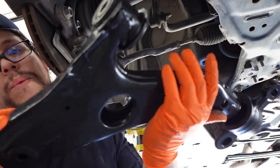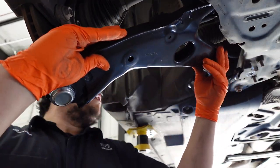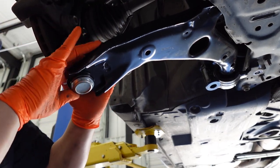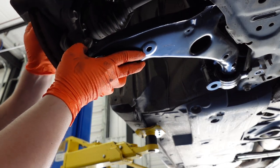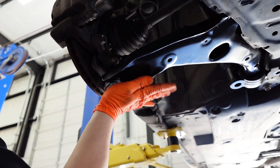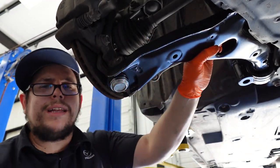All right, so here we have the new one that we're gonna be installing. So let's go ahead and get right to it. Install it from the back first. Just make sure this pin, this lower ball joint, goes into the knuckle. And that new control arm's in. See how easy that was to just put that control arm in? It just slid right in.